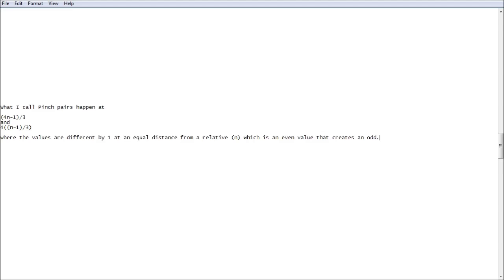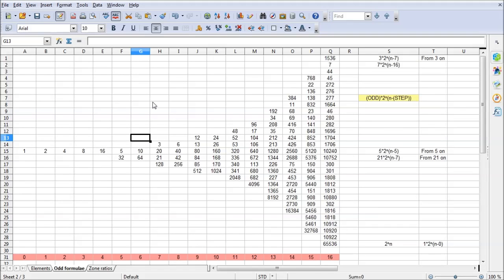You remember, if you watched the first video, the red wool on the graph showing that two consecutive numbers took the same number of steps to reach that value? Well, this is an artifact of two numbers following patterns coming from a split point. Here's an example of a split point, 16. And then here's an example of a pinch pair.